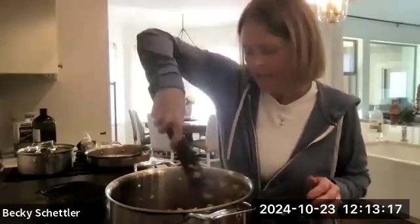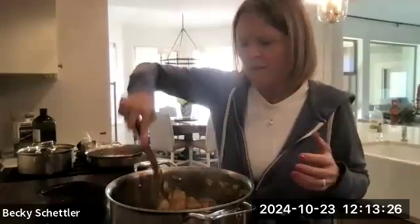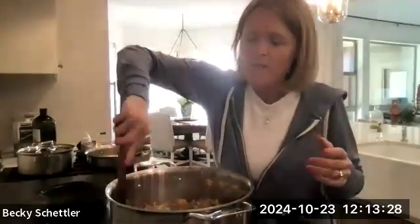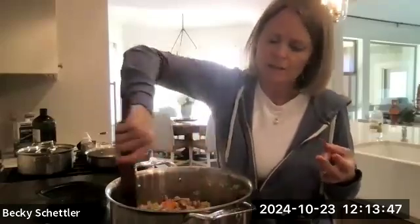As you can tell, adding a little coconut aminos, some kind of flavor like a soy sauce type thing, would be a really nice flavor. Other things that I add when I eat this are avocado. I'll slice up avocado and dice it on top. You could throw tomatoes in. You could throw a fried egg on it, or scramble an egg into it, like more of a scramble. So there's lots of different ways of using this.